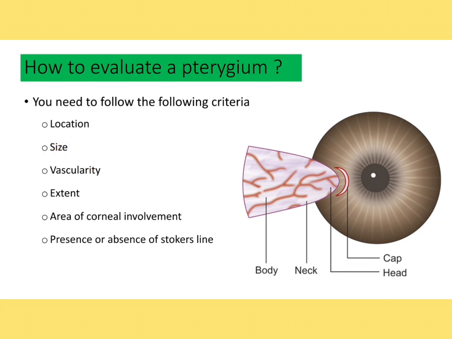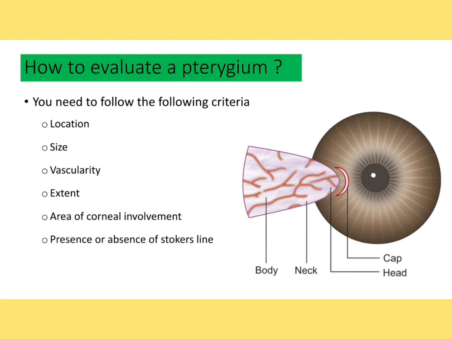Whenever you see a patient having pterygium, then in the slit lamp examination, do document the pterygium height and width. Okay. It's very important to measure the height and width of the pterygium, and likewise, whenever there is an ulcer patient, you need to measure the stromal infiltrate height and width, as well as the epithelial defect height and width. Remember this very nicely: do measure these things for ease of future follow-up of the patient.